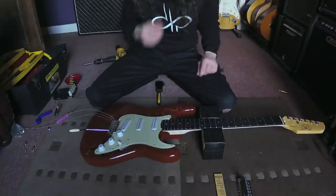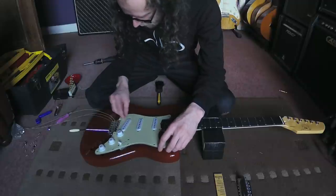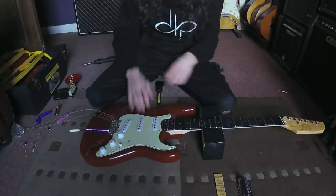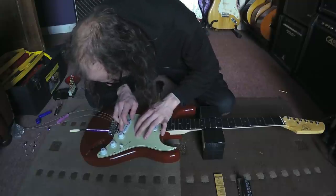So, oh, I need to get the neck off that because it's an overhang. I forgot all about that. What can I get underneath? No, I can't. Okay, so I need to take the neck off. Oh my god, this is going to look so cool. This is going to look so cool.